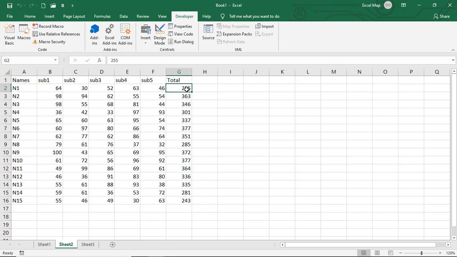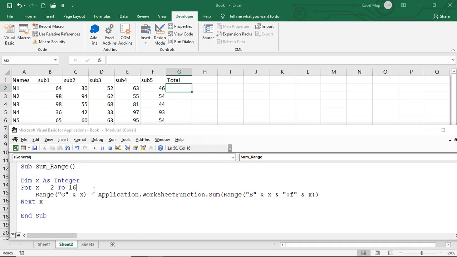But there is a small problem. The next day or some other time, if you add extra rows or delete rows, we need to change the range. In this code, instead of 16, we would have to use 20 or 10 or some other value. So instead of changing the row number every time, we'll go for a function called CountA. It will count how many cells are there in the sheet or in the column.